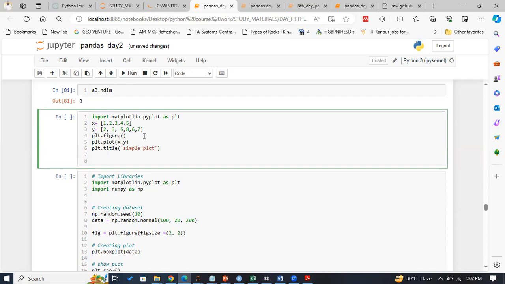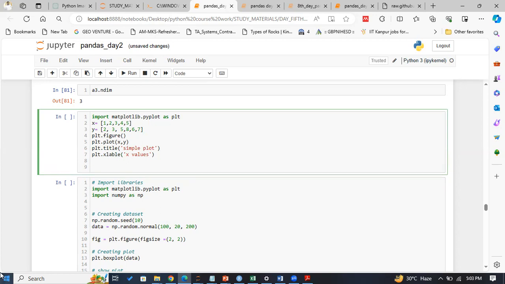Next is the labels for x values and y values. For this, plt.xlabel, and this is also a string: x values.